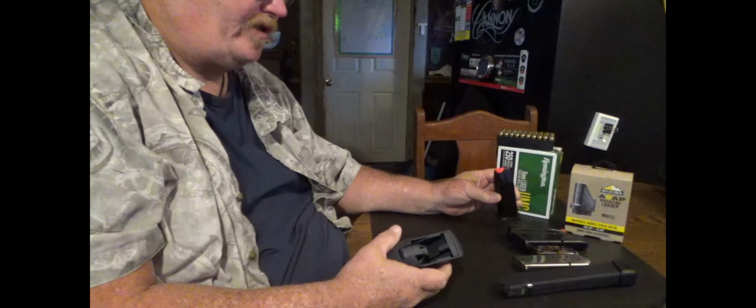What I've got here, I've got a few different magazines for different firearms that I'm going to try this out on. I suggest, when you're doing this, because you're going to be setting the magazine on its butt, do it on a surface that's not slick. If it's like I'm doing it here on a tabletop, you can get the liner like you'd work on guns with, like I've got laying here, or a towel, just something to put it down so that it's got a good grip, so your mag's not shifting around.